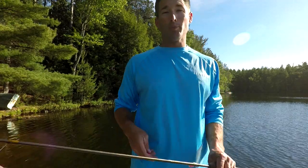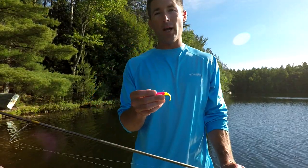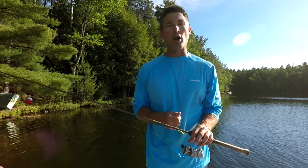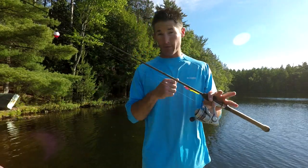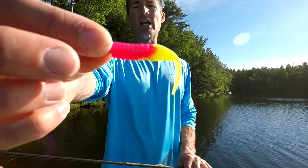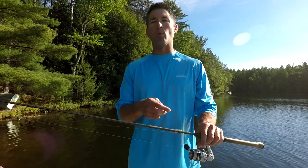I like to go with a little bit bigger jig when I'm fishing this big chunk of plastic. However, you can go down to a 32nd-ounce if you want to. The bait's going to fall a little slower and you have a much smaller hook, but give that crappie some time to get the whole bait in its mouth. Set that hook — even with the 32nd-ounce you can still get that hook set. When I'm fishing the three-inch, I like to go with the 16th-ounce jig. With the two-inch, you can go 16th or 32nd ounce depending on where you're fishing, how deep, and how aggressive the fish are.